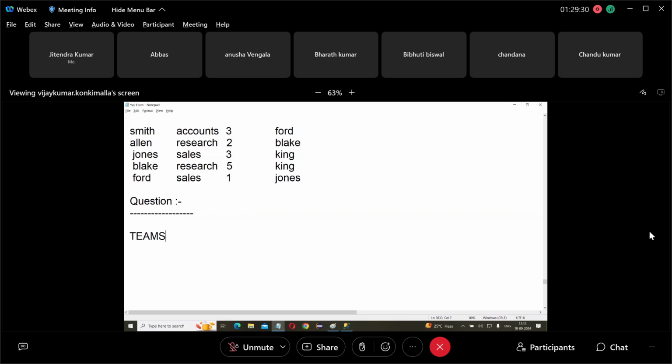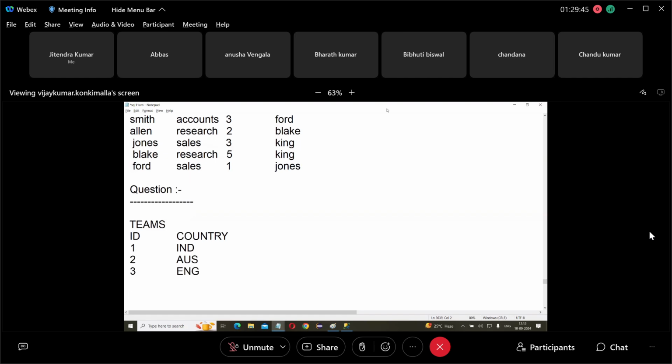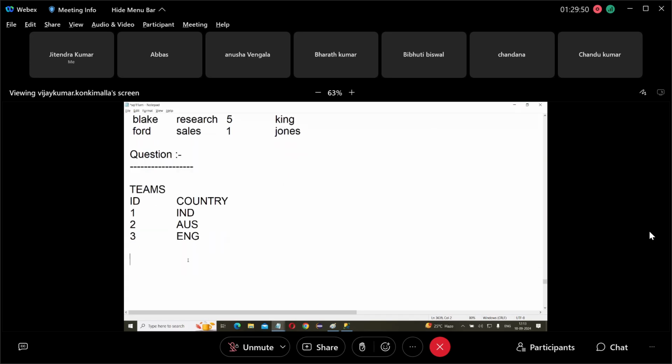In this, one field is ID, one field is country. ID 1, 2, 3: IND, AUS, ENG. Okay? Then what the question is asking is this output.